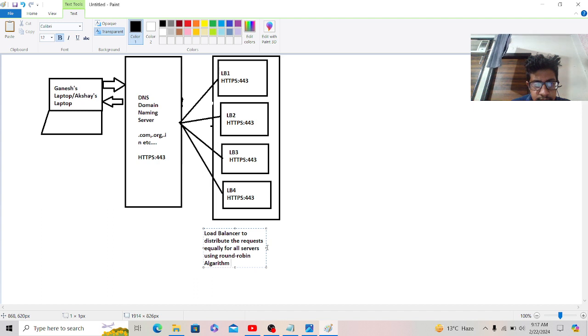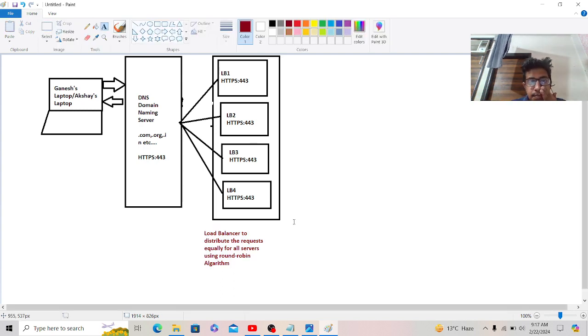Okay, you can see the round robin algorithm. Suppose one load balancer is down, the request will be served by load balancer 2.